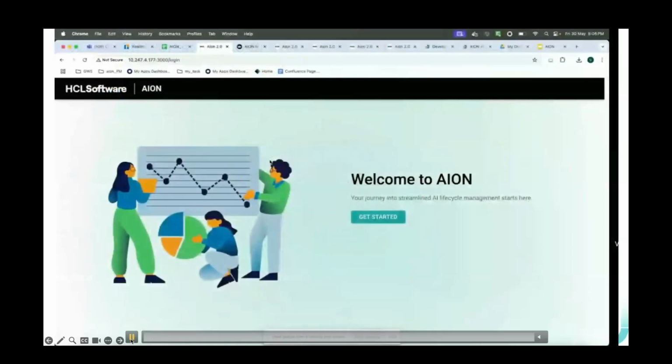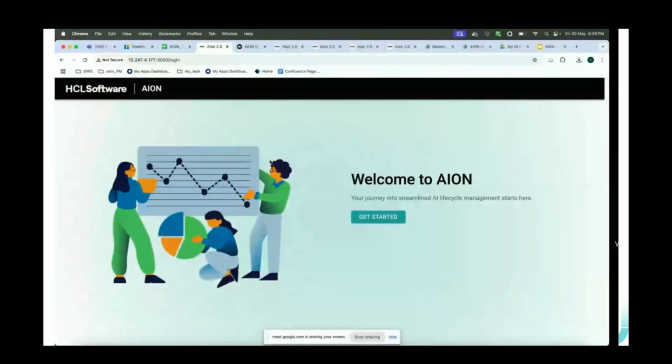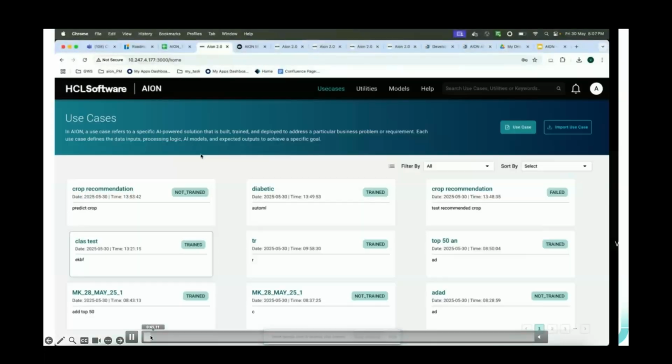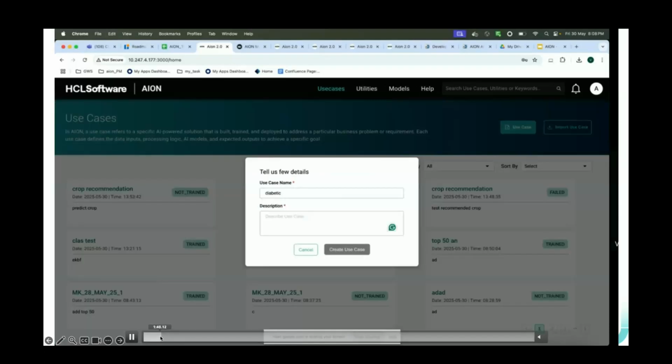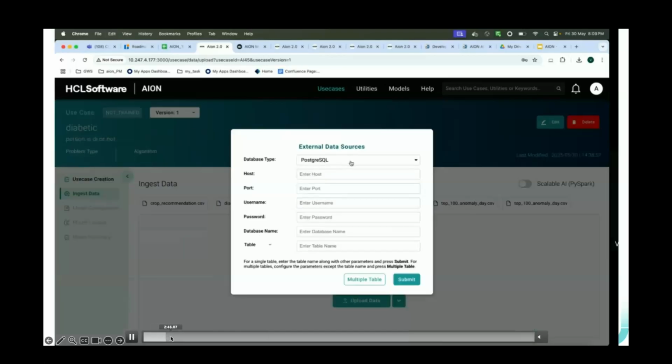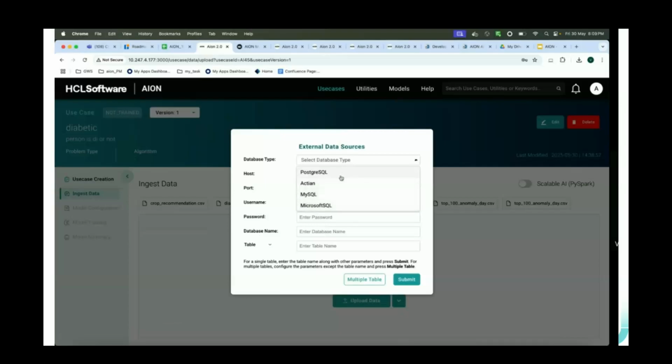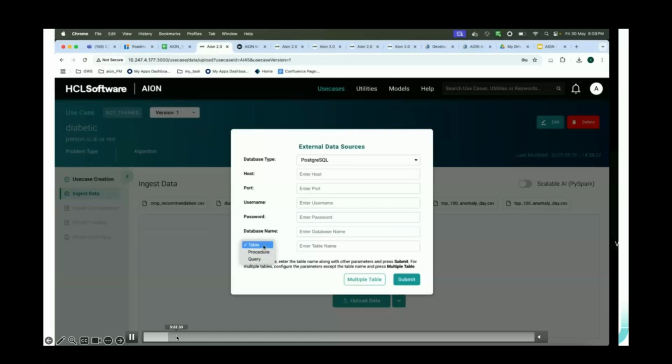Let me show a quick video. This is the model builder. It's a fairly long video, so I will jump through it. When you start it up, you can create, here we are creating a new use case. When we create a new use case, we give it a description. We of course give it what our data source is. In the following example, we'll probably just be providing a CSV, but you can connect it to a data source as well that has a large volume of data.